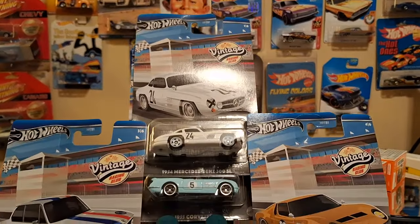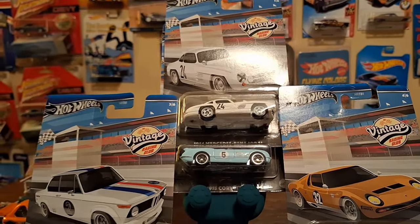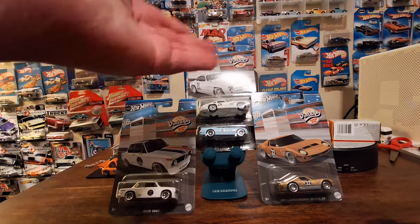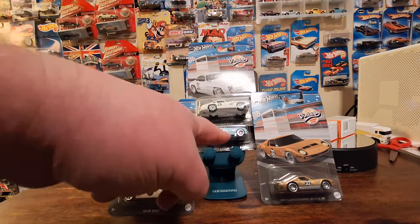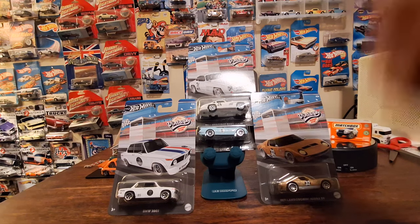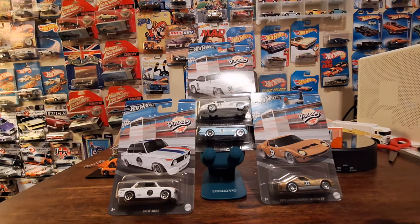And right off the bat, you can see there they are. And it has landed. And there we go. So yeah, we found the Vintage Racing Club. We've got 4 out of the 6. 1, 2, 3, and 4. I am missing the Porsche and the 67 Camaro. So we're going to be on the hunt for those later down the road, very, very soon. Hopefully we can get a hold of those somehow, some way, maybe even find them out there. Who knows?